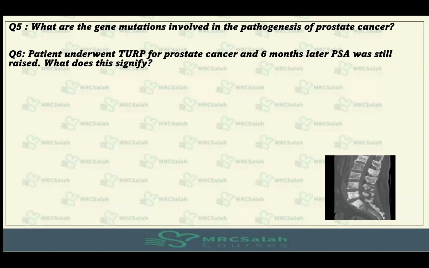It signifies recurrence of the tumor. Yes, because after surgery it is supposed to drop to zero. Great. Why do you think PSA is not a reliable marker? It's not specific for cancer because it is significant for any disease in the prostate, like infection or inflammation. Yes, it's organ specific. It can increase in any disease of the organ, but it is not specific for the cancer itself.